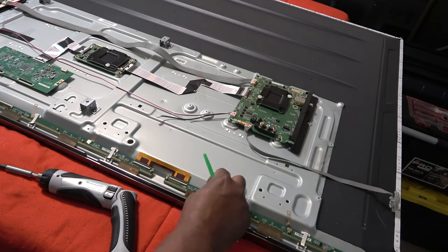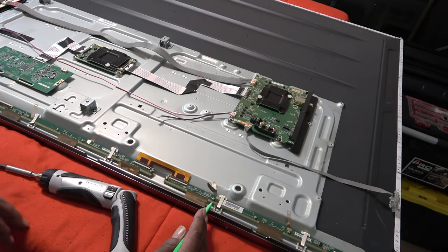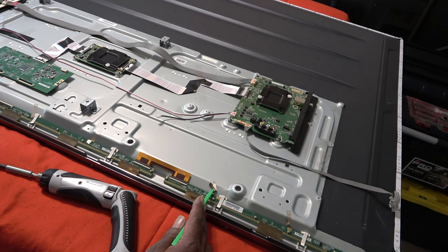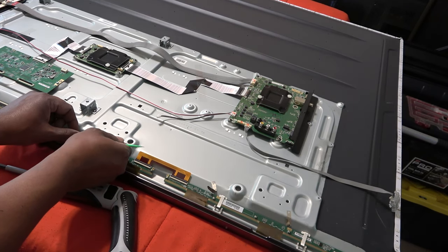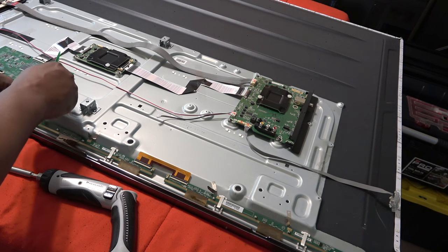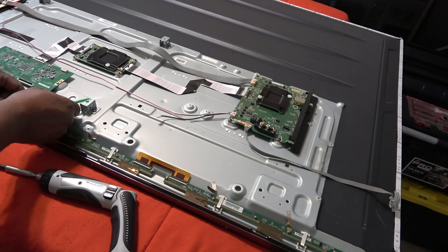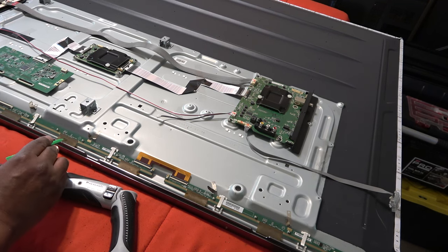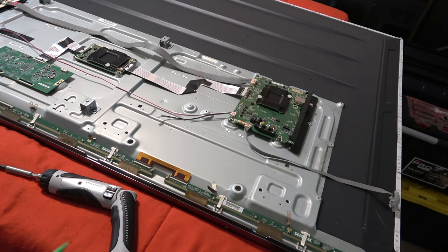So you put the tape back on, don't just pull the whole tape off, and then when you put it back together, have the tape touching all the way down here, because you're going to short something out. That tape is conductive, okay? Let's go down to the next one. Be very careful whatever you're using. Once again, I'm gonna say it again, do not puncture those connectors down here. Do not crunch them, do not scrunch them. Do not tear them, because what's gonna happen is you're gonna see lines and stuff on the screen and there's absolutely nothing you can do about it, all right?